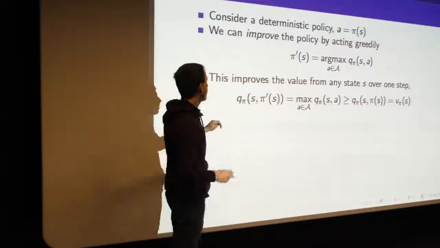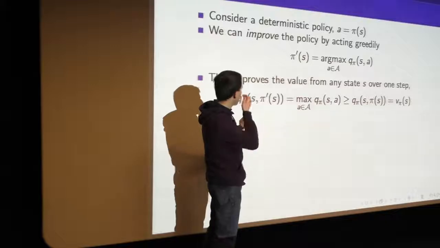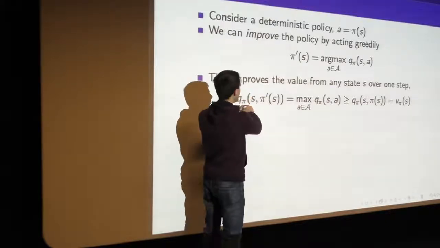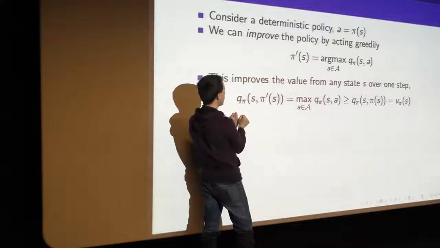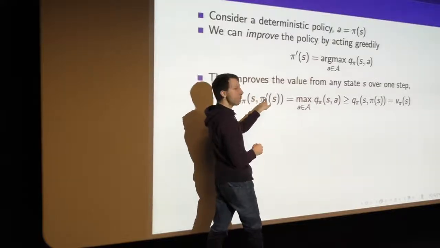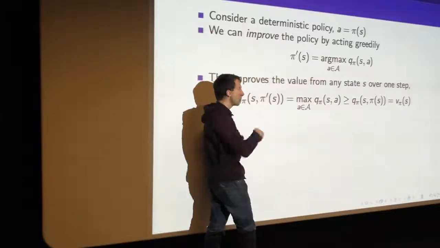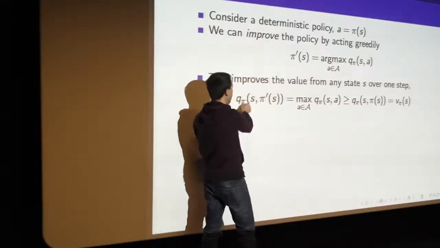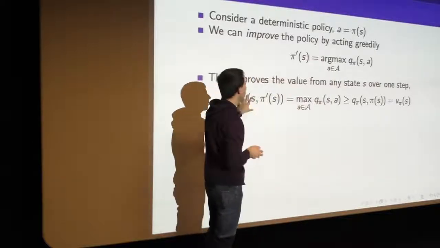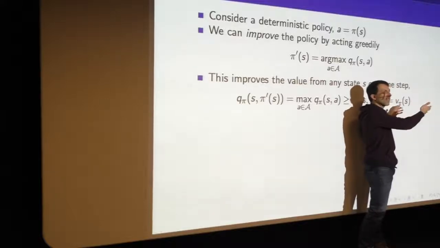And the answer is yes, and the reason is, okay, so if we start off with our action value here, what we want to show is this. If we were to take our new policy, pi prime, our greedy policy, and follow it for one step, and then follow pi forever afterwards, we want to know whether that gets more or less value than just following our policy all the way from that state.